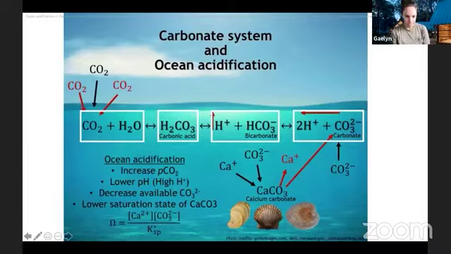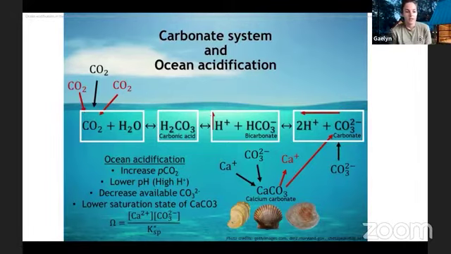So what's happening is we are interfering with the carbonate system, and that is what is having a huge impact on ocean acidification. Looking back through the chemical processes, our hydrogen ions are actually coming from the increase of CO2 into the ocean. If you remember in our physical oceanography lesson, we talked about how the ocean and the atmosphere work together to exchange gases and exchange pretty much energy, right?